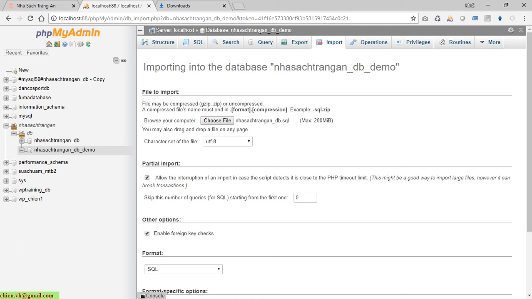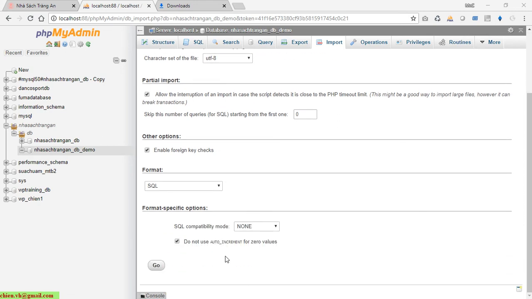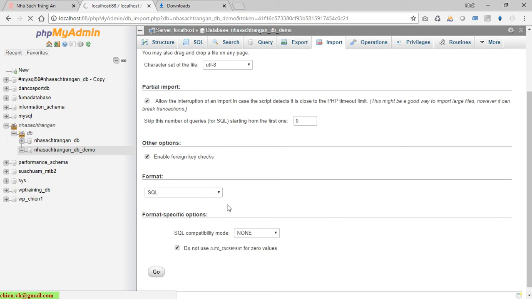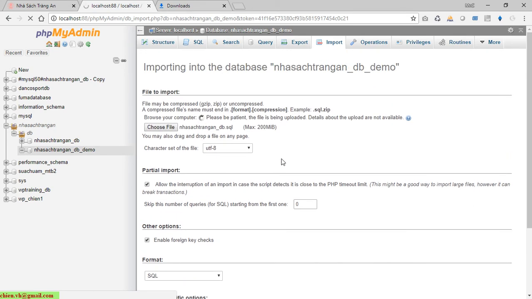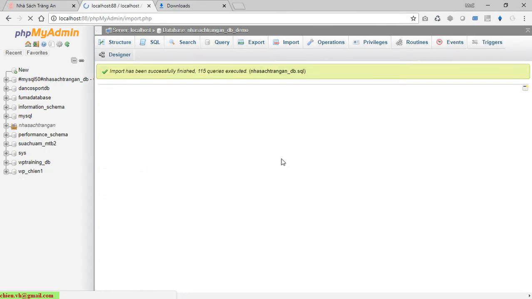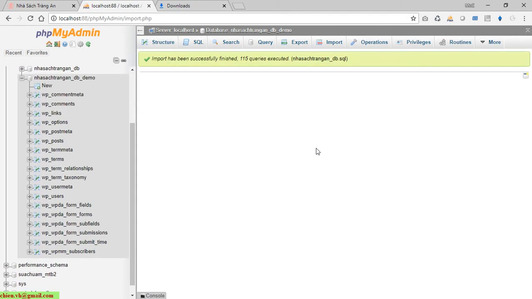Okay, cool. So now, scroll down and click on the go button and wait until the import is done. Okay, if you see this message, it says the import has finished successfully.